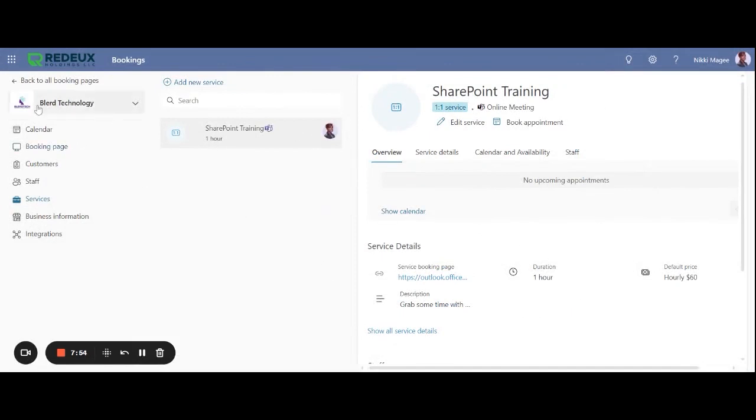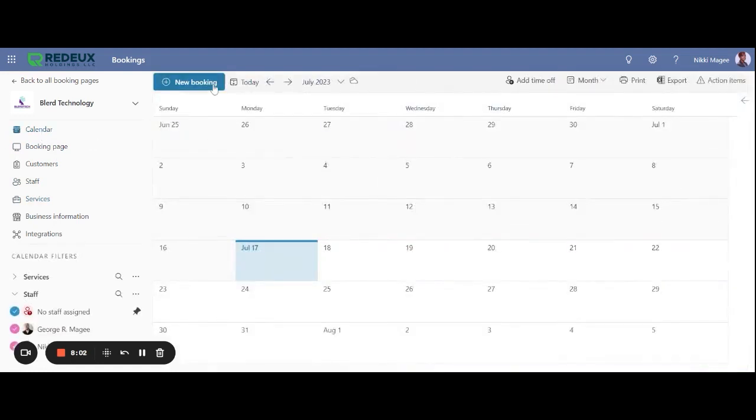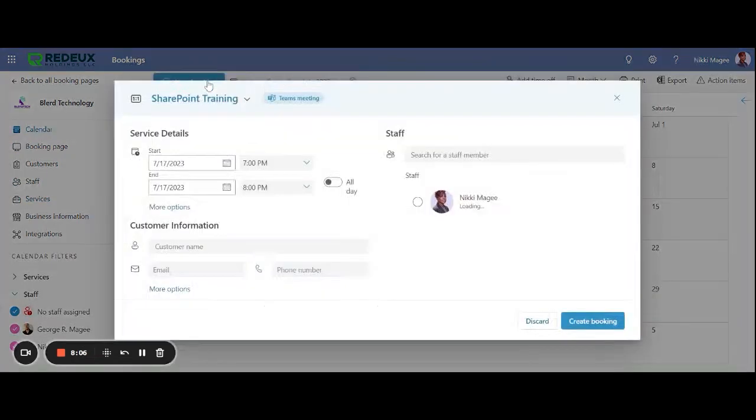So this is one thing I noticed, and I think it's a bug, but I'm not sure. I haven't thought about reporting it to Microsoft yet. So if I go to the calendar and do a new booking, you'll notice that I marked off that this particular service is only available on Wednesday and Friday.